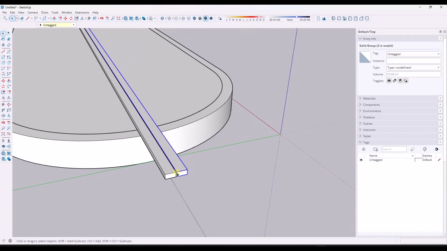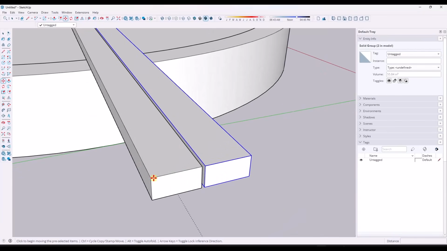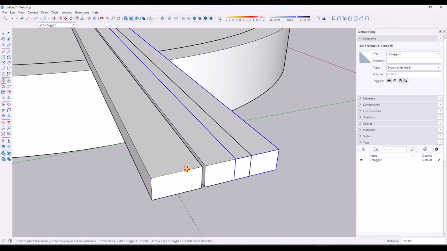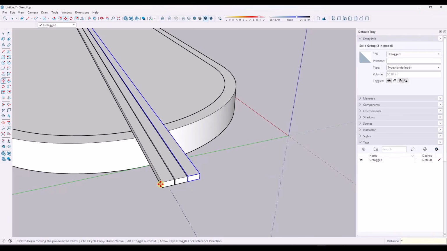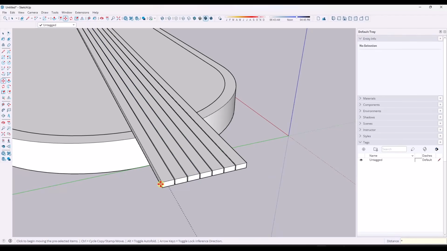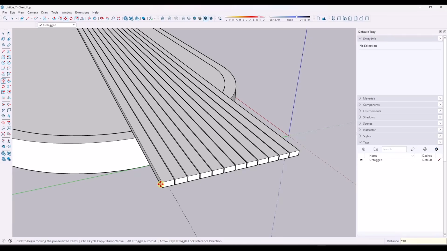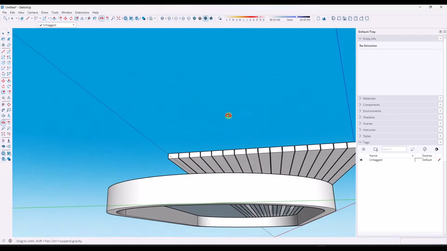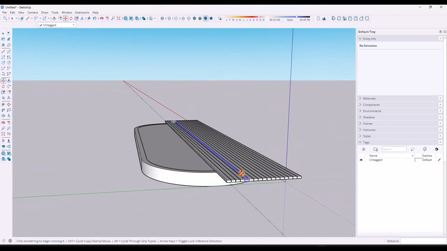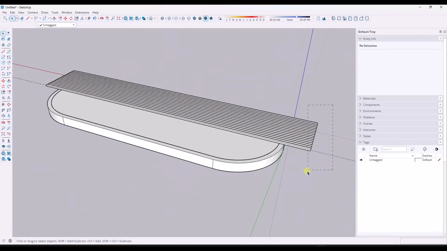And so then I can just use the Move tool in copy mode to create an array, right? So I'm going to select this object and tap M. Remember that I can set a base point off of my object right here. So I can just set this relative to this point over here, and then type in times or star and a number of copies. So times 5 or times 10, times 15 even. I just need this to extend beyond that edge over here. And then we can just select these.